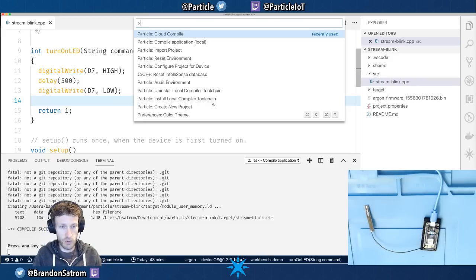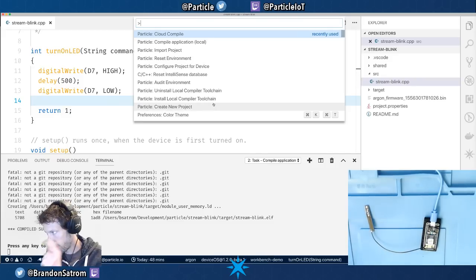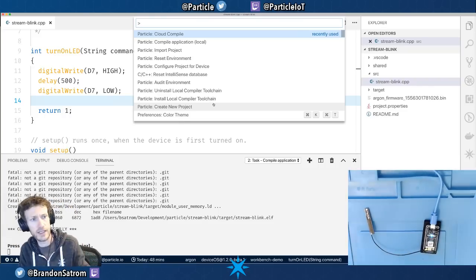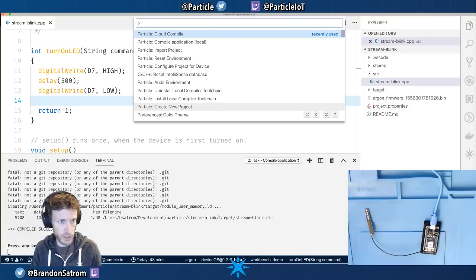If you want to do local flashing, which I tend to do a lot when I'm doing very fast iterations on devices, actually, let's look at cloud flashing first, because there's nothing you really need to do.